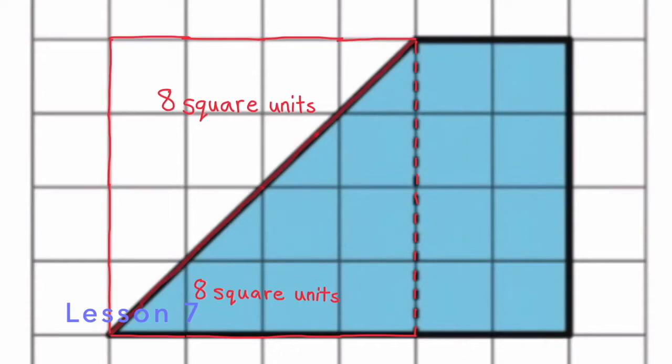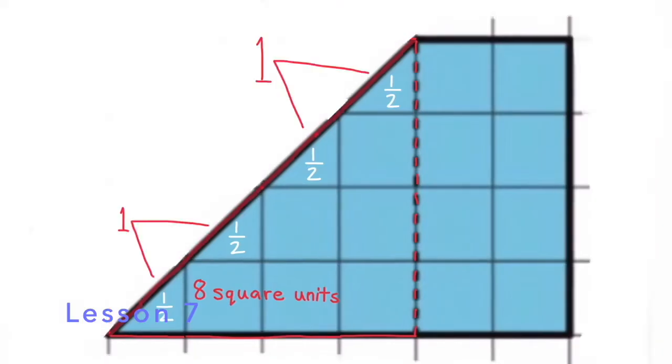And we can look at the rectangle on the right and see that its dimensions are 2 by 4, and 2 times 4 is 8. So the area of the rectangle is also 8 square units. I'm going to decompose the triangle and then rearrange it so that you can see that it has the same area as the rectangle on the right. Look carefully and you'll notice that this triangle consists of 4 half-unit squares and 6 one-unit squares.